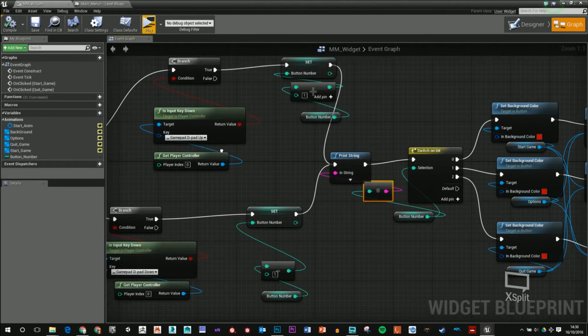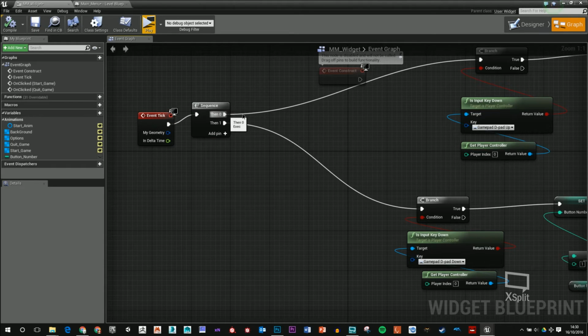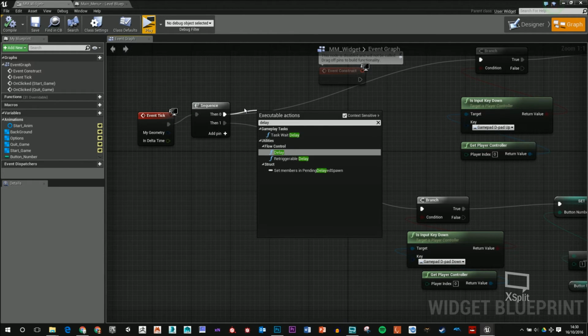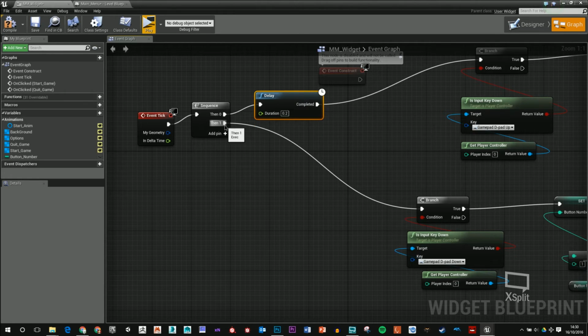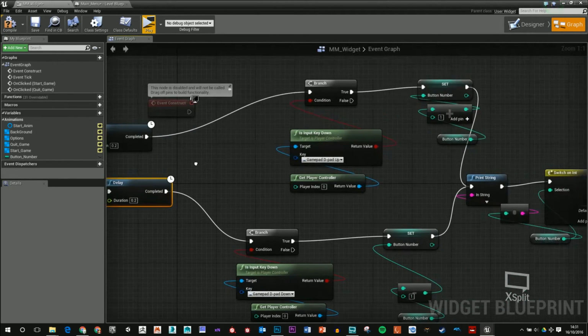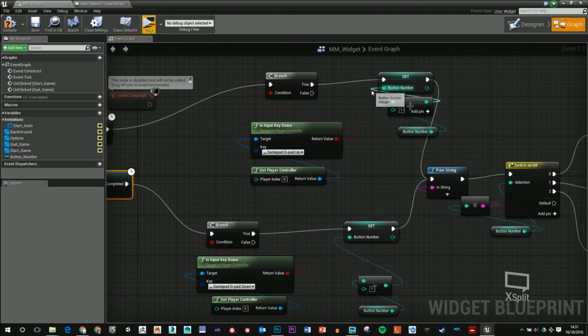So what we want to do is, in this sequence, we're going to add in a delay. 0.2 for that one, delay at 0.2 for that one. That should be fine. We're also going to check when it's moving up, is it higher than 2?